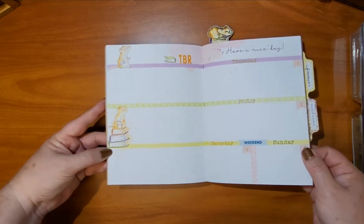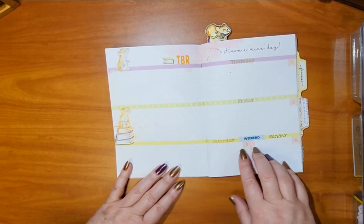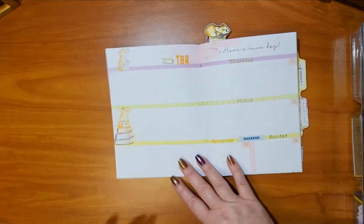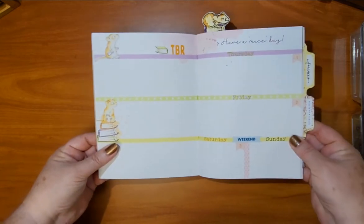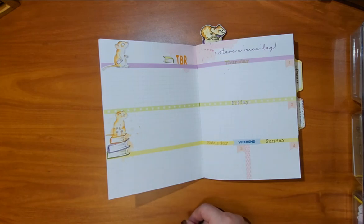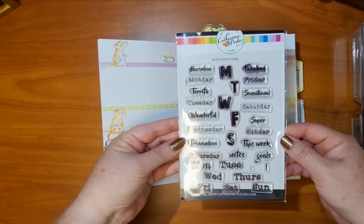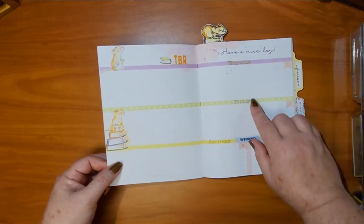I just like to use it as a creative outlet, so I can go pull things from my craft stash and add to what's already here. The 'weekend' sticker was from the current kit, and then I used a stamp for the beginning of the month — because no matter what day the first starts on I always start this booklet for the whole month. September starts on a Thursday. This is like my new favorite stamp set, from Catherine Pooler — it has the days of the week in a couple of different fonts with some added words.